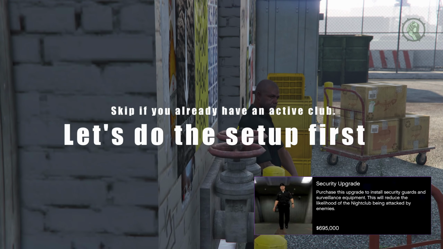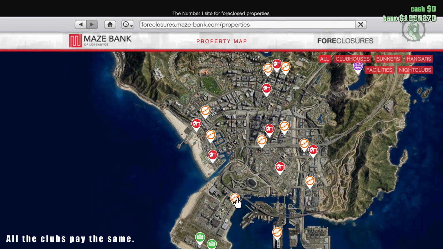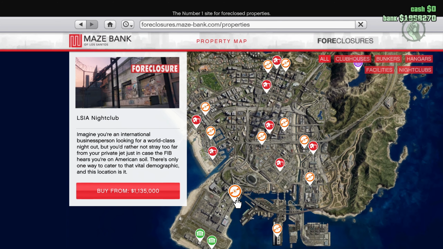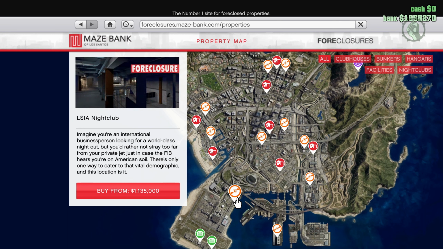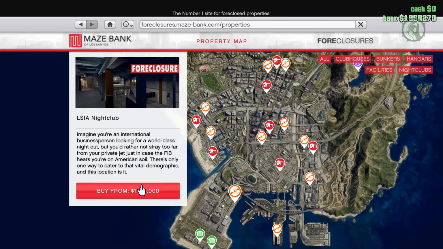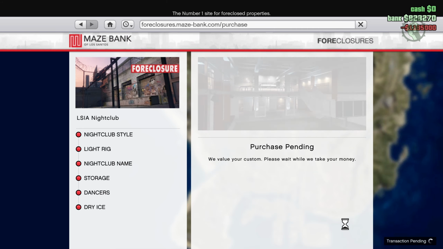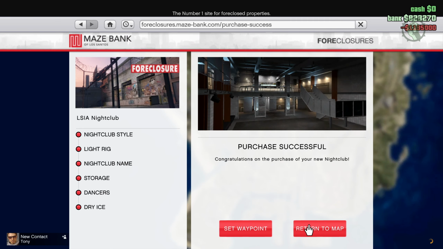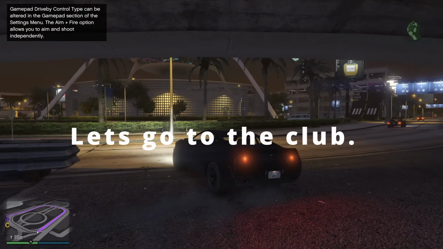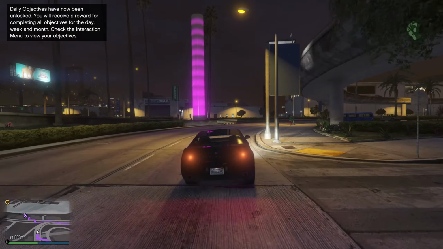If you haven't, let's go through the setup of the nightclub for those of you who have yet to buy it. The nightclub is available on Maze Bank Foreclosures. They range from about $1 million to around $2 million in price for the base of the nightclub. However, as soon as you start adding extras, this can shoot up to around 8, maybe 9 million. This is due to the storage and the cars mainly. Right from the start, the style, the rig, and the name have no bearing on any income. You just want to make sure your storage is level 5.